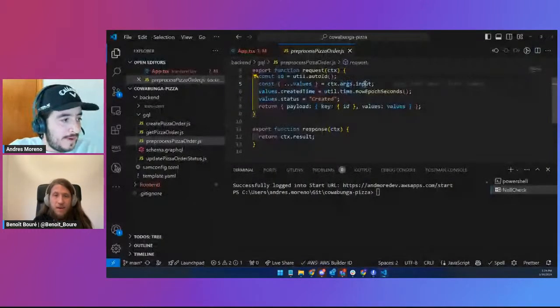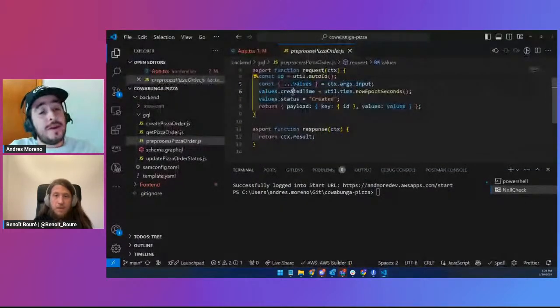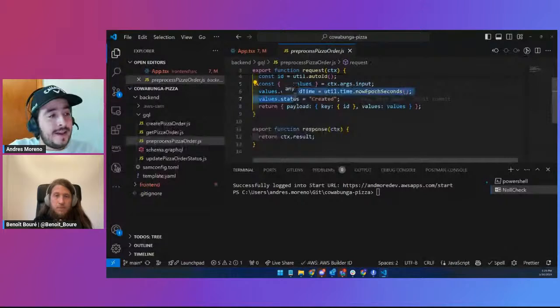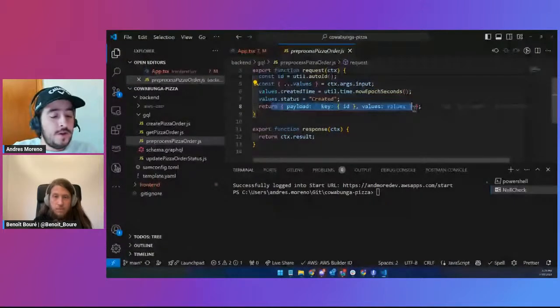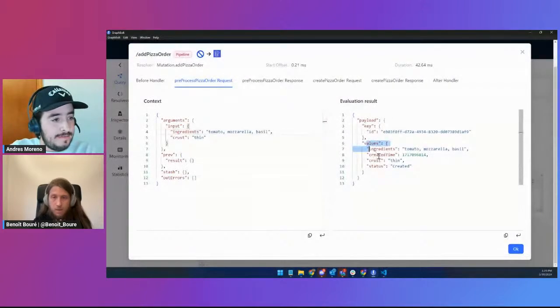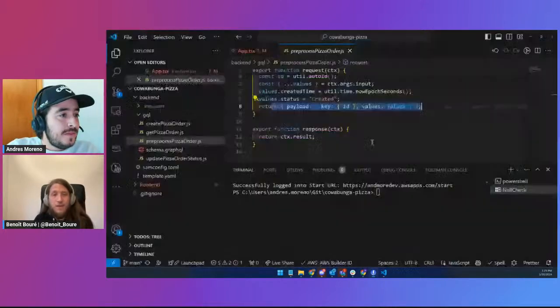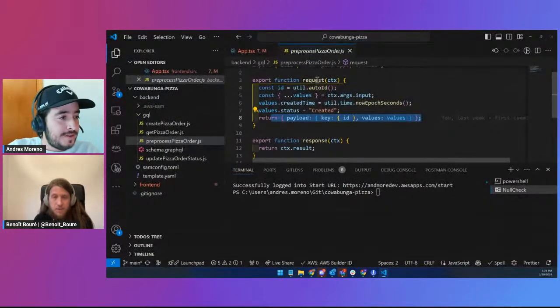So just input ingredients crust. This is where we're storing in values, and then we're injecting this data and returning it like this. Which, if I go to the right side of this, here it is, key and values. Exactly. This is a very nice visualizer. Okay, I see how it ties in.